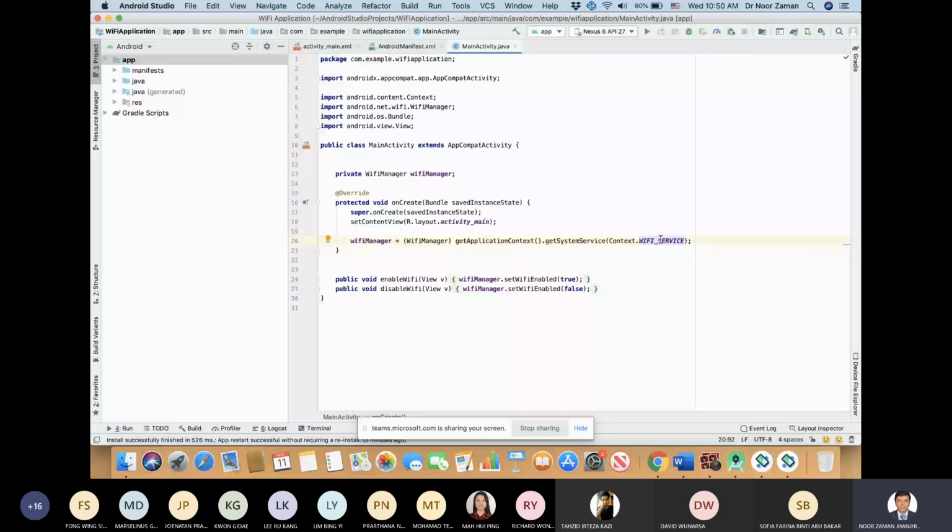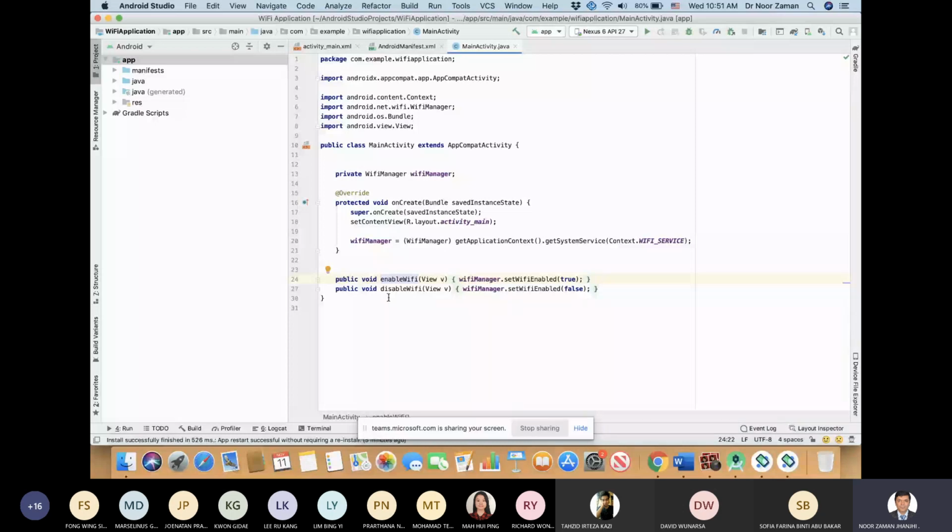So you can see from here that we are using the Wi-Fi services, and we are getting the system services. Then what we are doing here, we have two methods. One is for enabling Wi-Fi, and the other is for disabling Wi-Fi. While we are enabling Wi-Fi, this is the Wi-Fi manager. So we are saying set Wi-Fi enabled true, and here it is 100% the same.